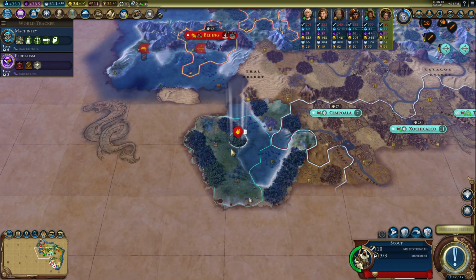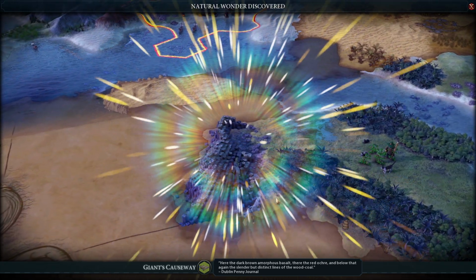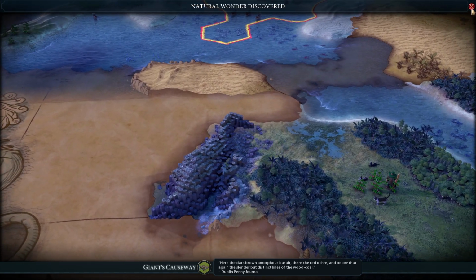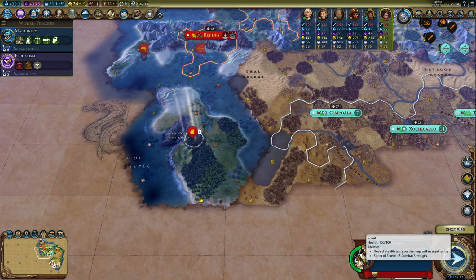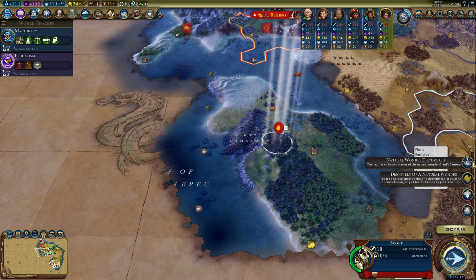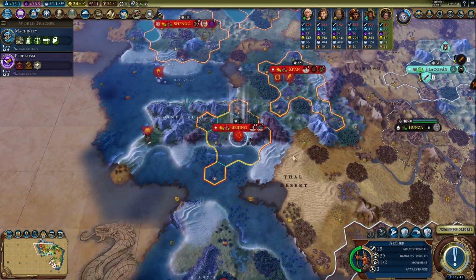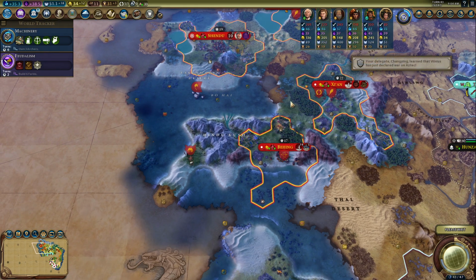All right, we're going to start gaining sources in Ottawa. Here, the dark brown amorphous basalt. There, the red ochre. And below that again, the slender but distinct lines of the wood coal. Okay, that's a win. Because now this scout has the Spear of Fionn upgrade. Extra combat strength. Simply because they walked near it. The Giant's Causeway looks so freaking cool. All right. We've discovered a natural wonder. We'll put that archer on alert. And then go to the next turn.